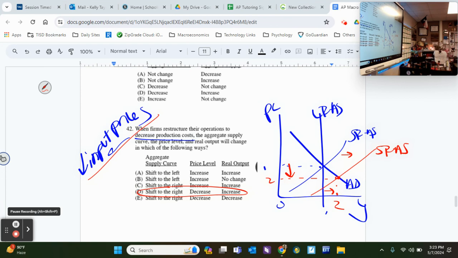It's kind of unrelated, but in FRQs, how many points do they take off if you accidentally forget to label, like S or AS? Every graph that you draw has 2 points associated with it. The labeling is 1 point, and the shifting it correctly with arrows and new equilibriums is the other point. So if you mislabel one thing, that's minus 1 of 2 possible points.